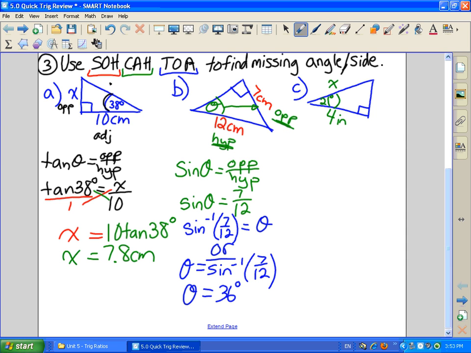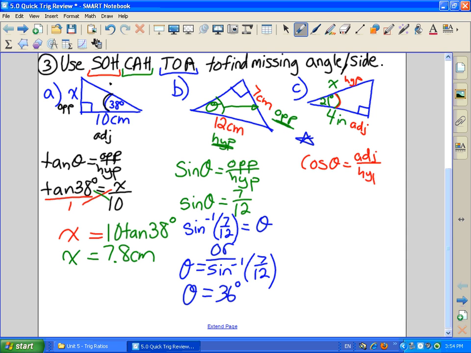Let's try this last one here, and this one's a little harder, and I'll show you why in a minute or two. Okay? So looking at this example, folks, here's our angle of reference. X is in what we call the hypotenuse side because it's opposite the 90 degree, and 4 is the adjacent side. Looking at SOHCAHTOA, the ratio that has an O and an H in it that compares those two side lengths is the cosine. So we're going to have cos of theta, that angle we're going to sub in a second, equals the adjacent over the hypotenuse.